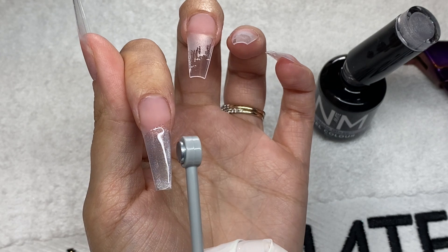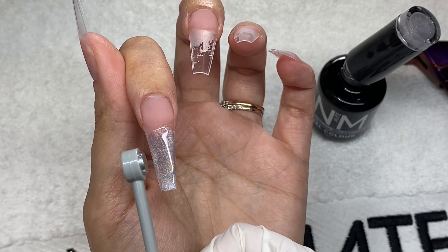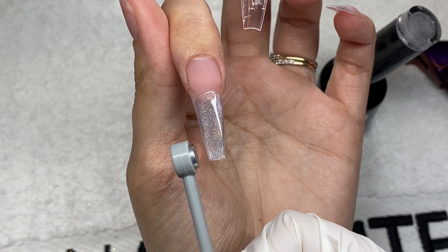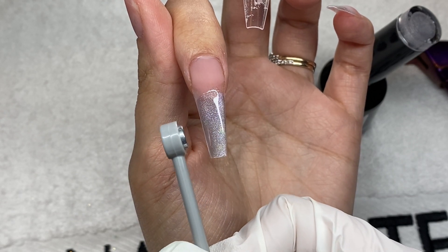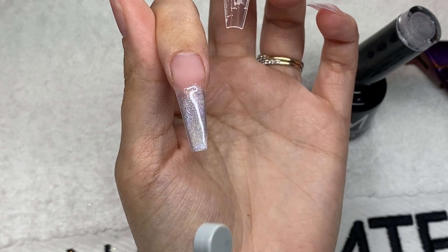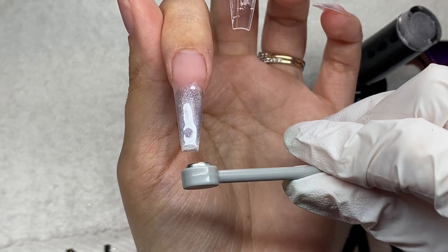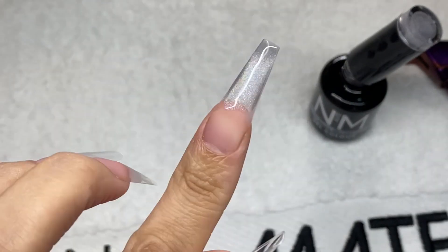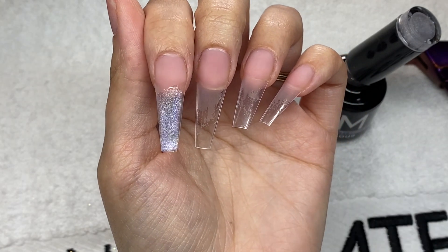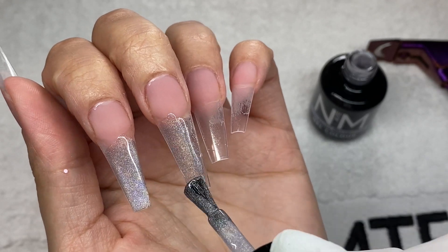Anyway, let's get back into the video — I've rambled on way too much! As you can see, I'm having a nice little play around with the Hollow Glaze Cat Eye Gel. I find these gels so magical, so amazing. I just love playing around with them and seeing where I want to move the product. Once I'm happy I can move on. I'm obsessed — it looks amazing. I'm also launching my new glass gels very soon.